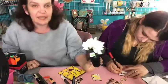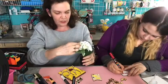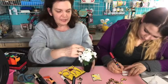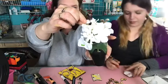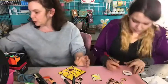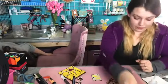In my spring tier tray, I'm going to stick a little flower pot, probably of flowers like this. And these little tiny bees are tiny enough. Well, you'd have to glue it. Oops, I just lost that one. You'd have to glue them in there, but they're tiny enough that you could even add them to your little flower displays if you just hot glue it in there. So that was my thought. Or you could stick them on the flower pots. I don't know. I just think there's so much you can do with those little guys. And see, I'm just so excited about that. My probably biggest excitement is the stand.